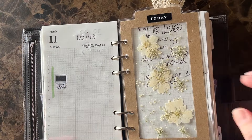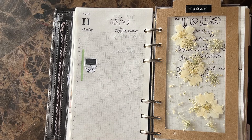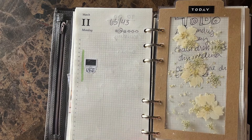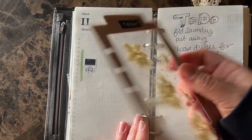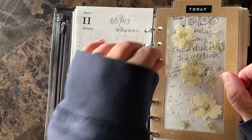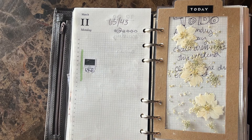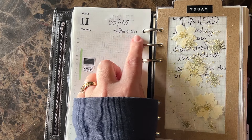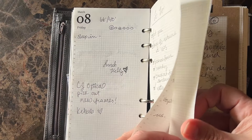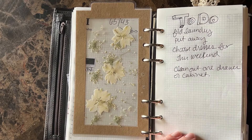My dailies — this is where I'm at for today. I'm still using these; I've got them printed from Sierra Noel Designs. I do have a couple other dailies I'll probably print out for May. This is my pencil — I've had a lot of questions about this. It's from Southern Bell Plans, so if you're interested you can message her on Instagram or email through the website. I love that it has options for weather, and I've just been writing it up there.